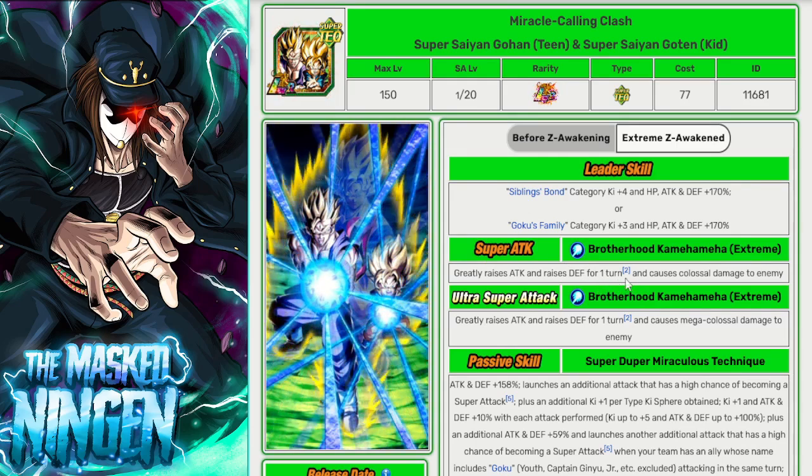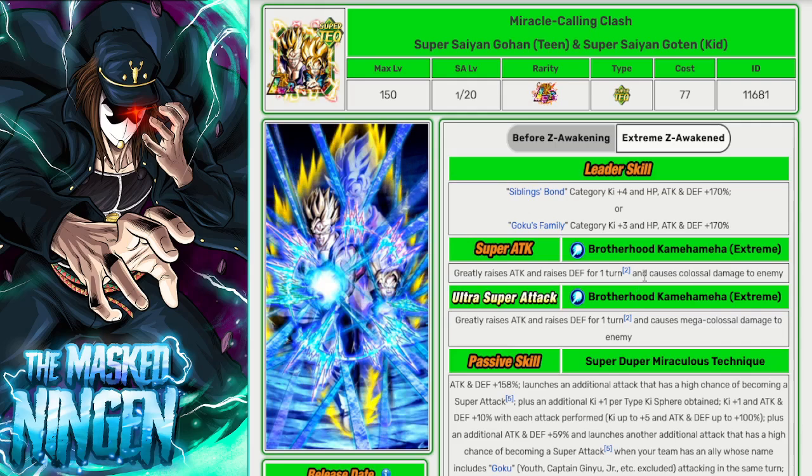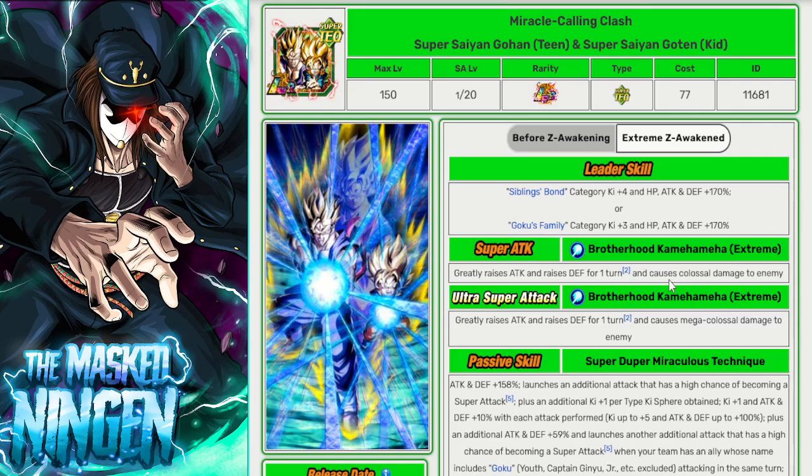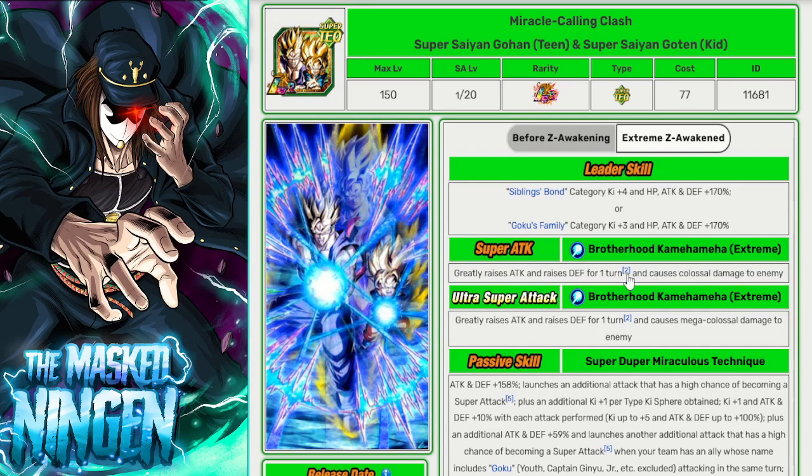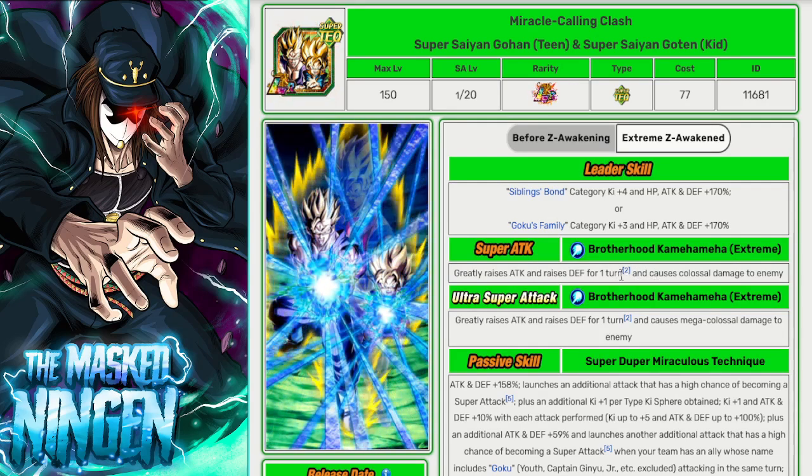It's like the cut and paste basic Kamehameha that every old Goku and Gohan unit used to have, except it's just the two of them side by side. So it's pretty lame. Like, doing an update of this would be very cool, right? They did it for Majin Vegeta, so why not, right?